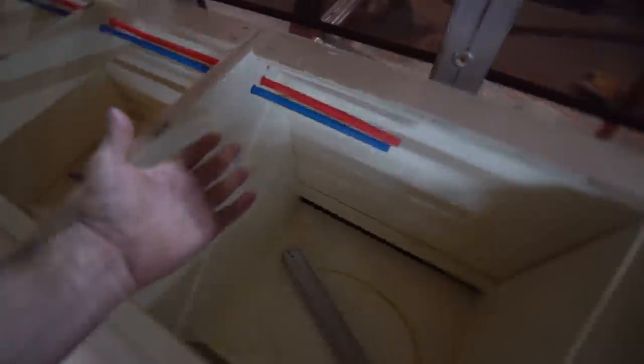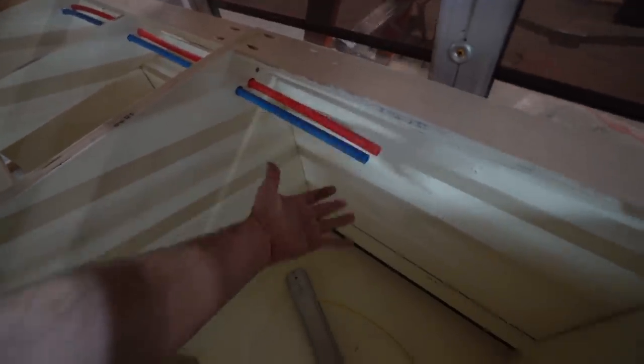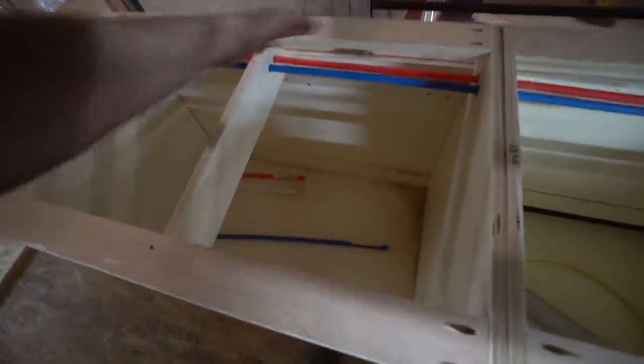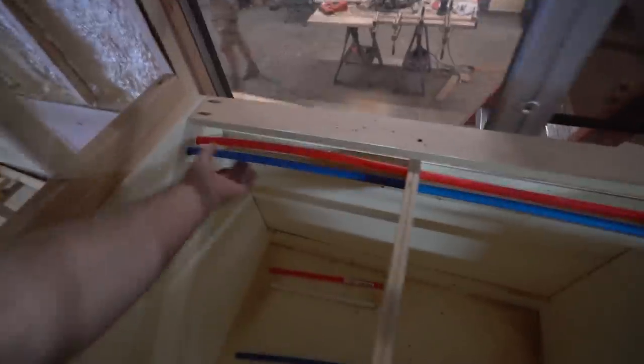Okay, guys, what do you think? Because I know all you guys have an opinion. Trust me, I read the comments. So we got the hot water, cold water lines coming up to the sink area. This is going to be the counter, sorry, the cooktop. So that's going to go through there. That's a hidden everything. We're going to insulate these pipes.